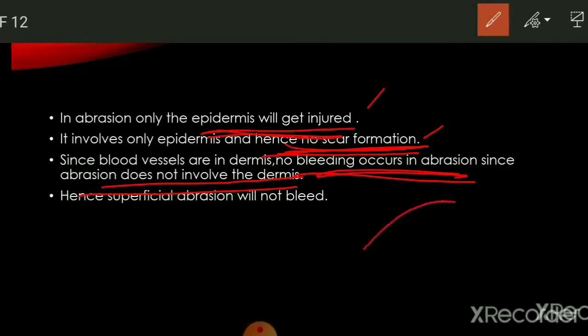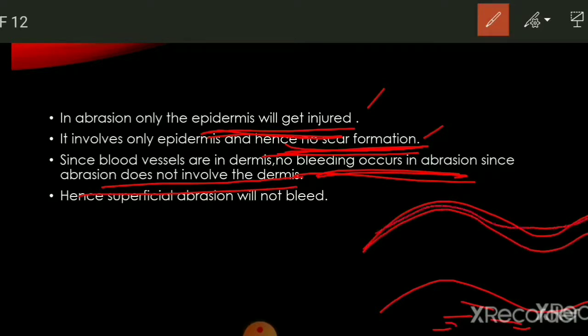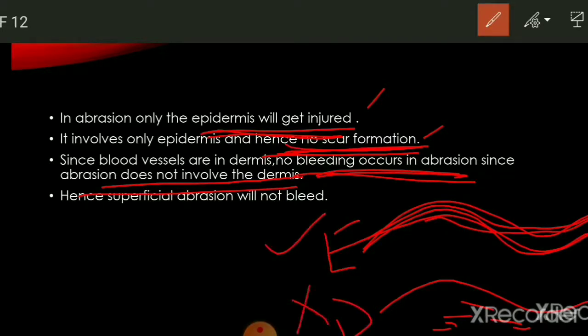Suppose this is the epidermis and this is the dermis. The blood vessels are in the dermis, but abrasion will only involve the epidermis, this layer. It is a superficial injury, so it does not involve the dermis. Superficial abrasion will not bleed. So, in abrasion only the epidermis will get injured, with no scar formation and no bleeding, because it does not involve the dermis. These are the basic points which can be asked in the exam.